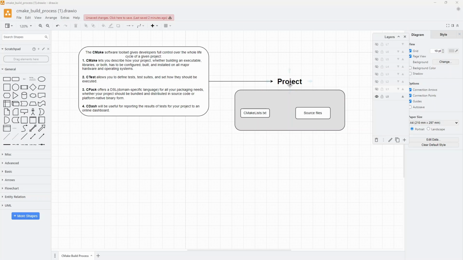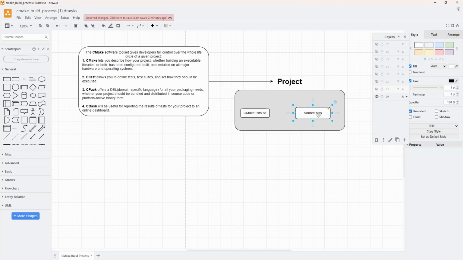We have a project which is composed of our original source files and some CMakeLists text files. Yes, these are simple text files which will contain the CMake written commands.